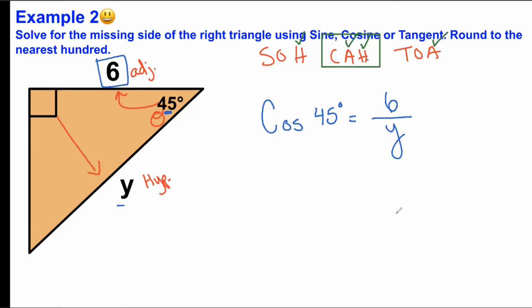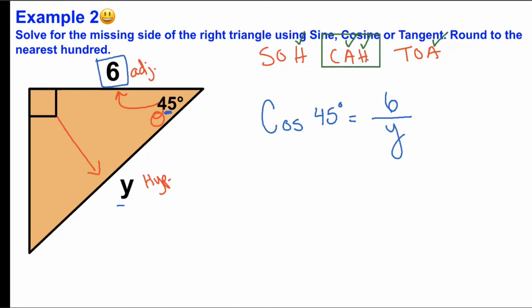All right, I'm going to pause a little bit because what you are about to notice is that in our previous example, our variable or that unknown side was written in the numerator. This time we have our variable, that unknown side, in the denominator. So we're going to do a little extra step in order for us to isolate that variable. Okay, nothing to do with the measurement of cosine of 45. It's just, again, more steps to isolate that variable.